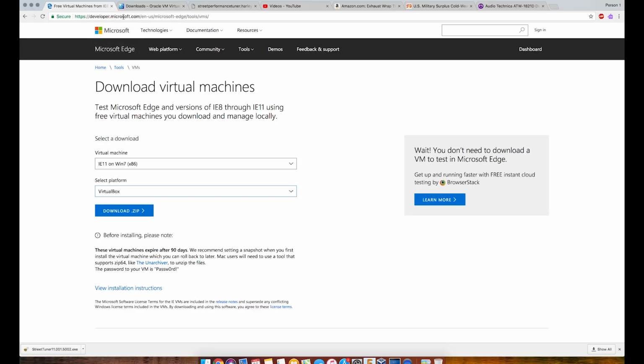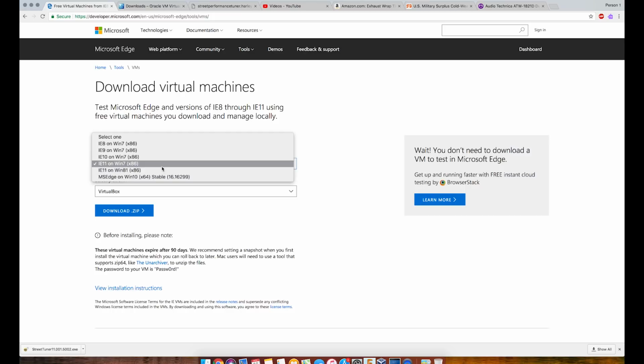But it's developer.microsoft.com/en-us. You can kind of see it right up here. You can get Windows 7, you can get Windows 8, you can get Windows 10. I'm a Windows 7 guy. I like Windows 7. I know it's stable. I know it works with 99% of all software out there. So I'll just come down here and I'll usually grab the IE11 Windows 7.